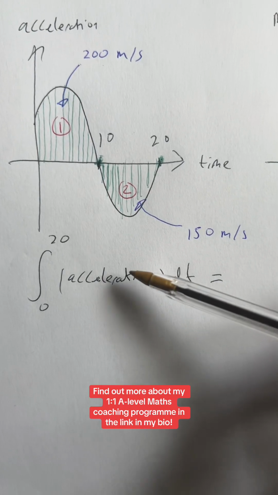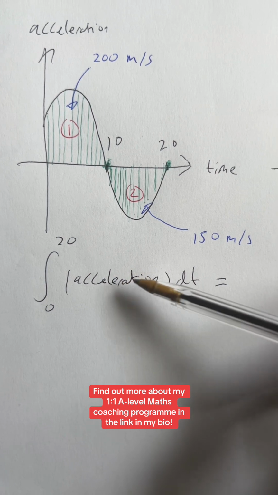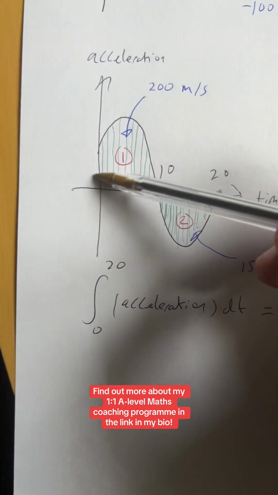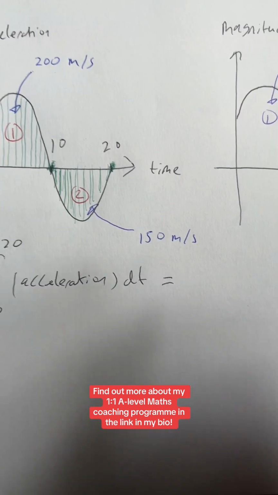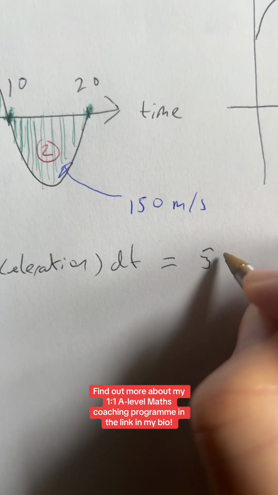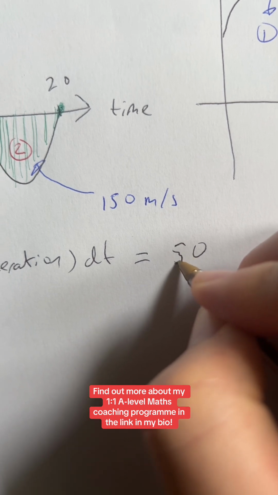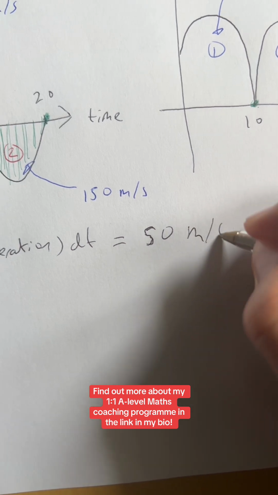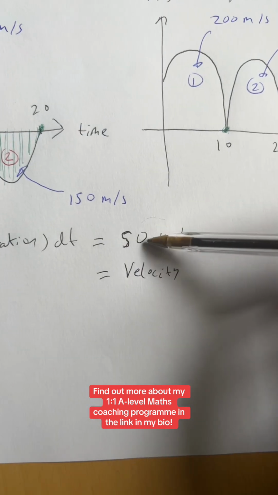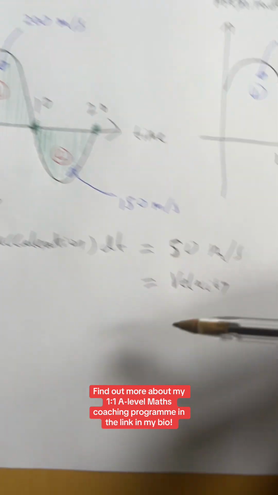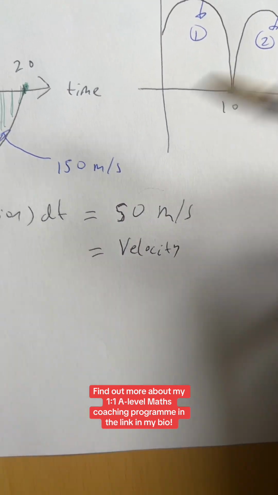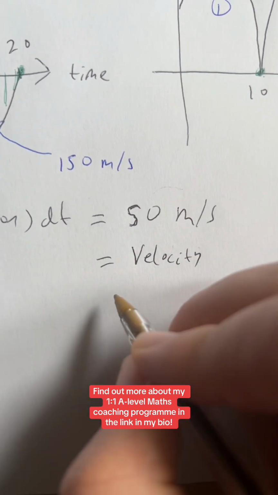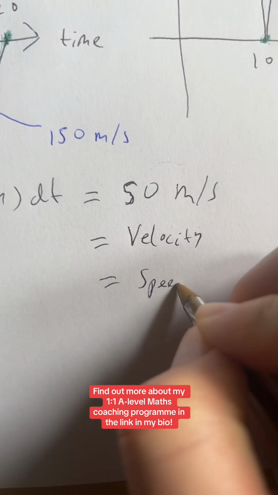So in other words, when you integrate this acceleration with respect to time from 0 seconds up to 20 seconds, we would get, in this instance, 50. Sorry, that 5 is dreadful there, sorry about that. 50, so 50 meters per second after 20 seconds. So that is our velocity at the end of the journey, and because this velocity is positive, it's the same as the speed, okay? So it's the same as the speed.